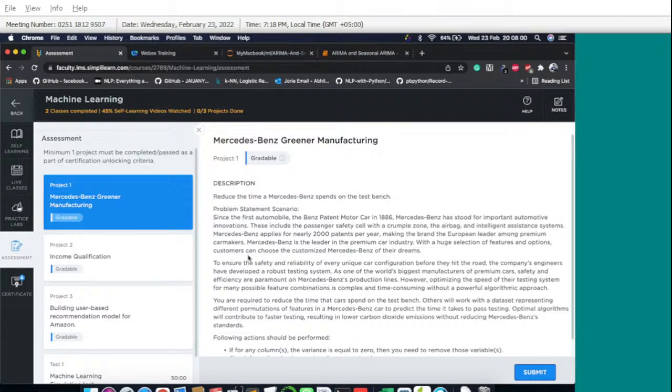The first question is, if the variance equals 0, we need to drop those columns. In train data, around 12 columns have 0 variance, and I dropped them. In test data, around 5 columns. But you said whatever we do in train, we do the same in test, so I dropped 12 columns in test data also.